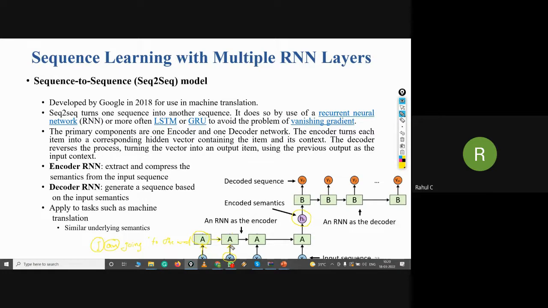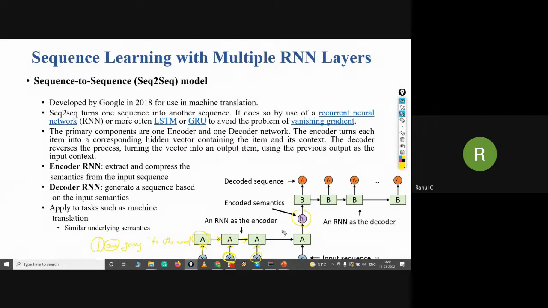In order to take the information of this one, you may have three inputs. One is the current word, another is the hidden representation, and also the previous information. At the next timestamp "am" comes here, then at the next "going" comes here. Then in order to predict "going", you may have both the information here and here. Like this you can input a sentence to a model. That model may be an RNN.